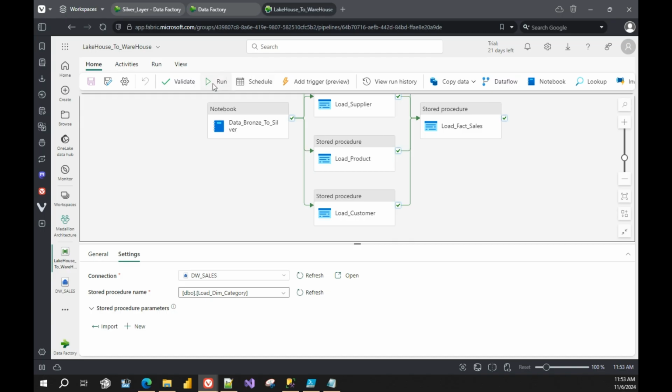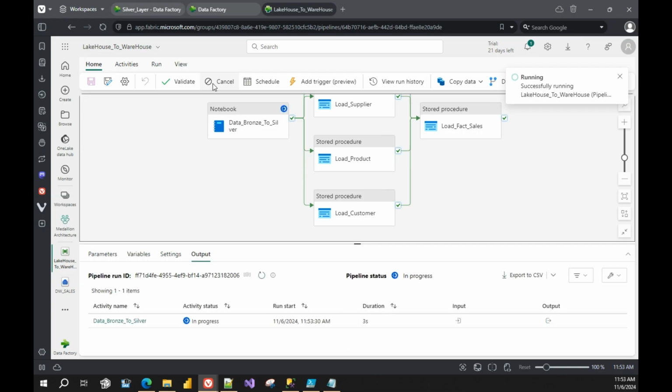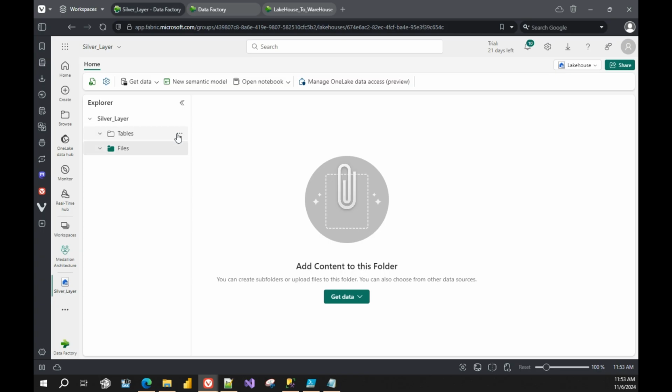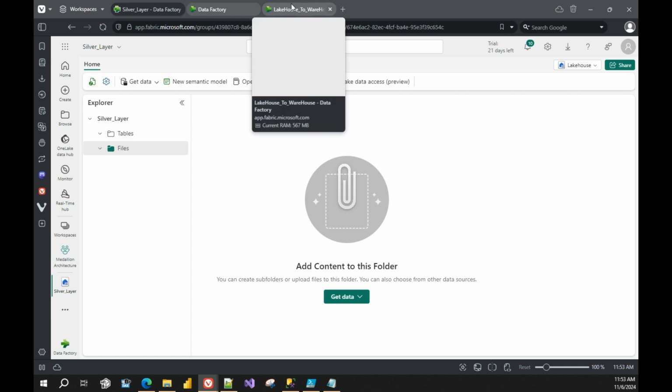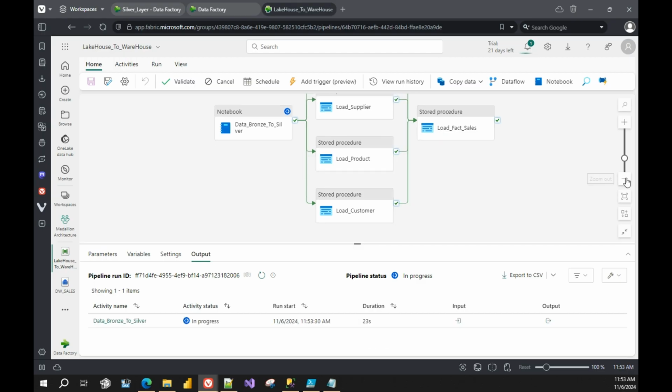Okay, so let's start the execution. In parallel, we can just check.